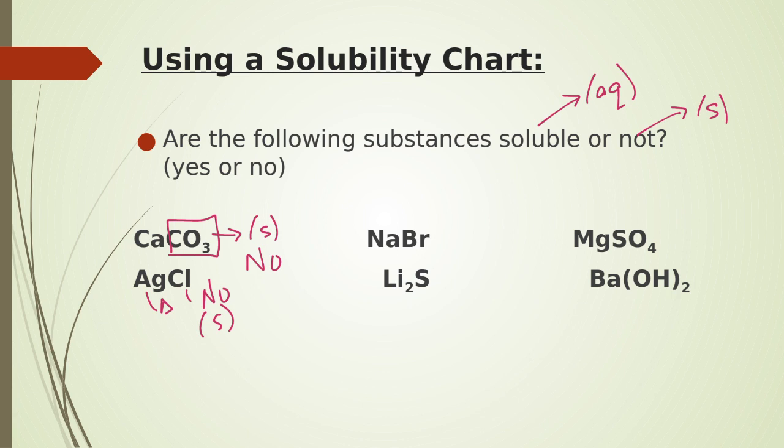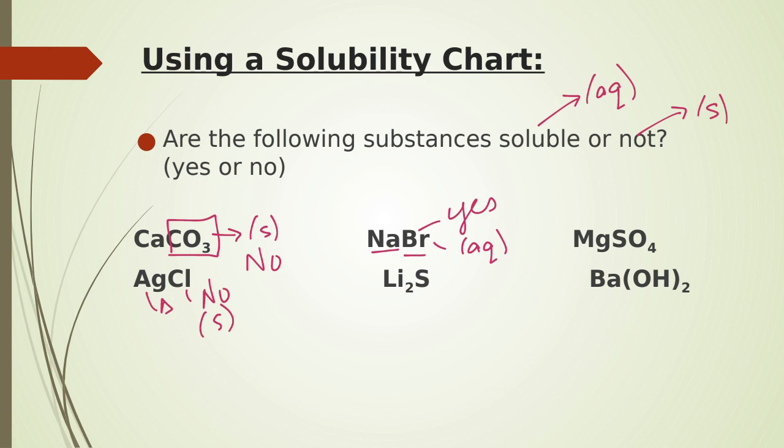Let's go up to sodium bromide. So sodium bromide, you'll find the bromide ion. You'll find the sodium. It'll either be written there or it might say alkali ions because sodium is an alkali ion. It might fall under a category of all others. It all depends on the pairing. But you should notice that those two ions together are soluble. So you'll say, yes, they are soluble. And that means that you would be putting a state of AQ beside that formula.